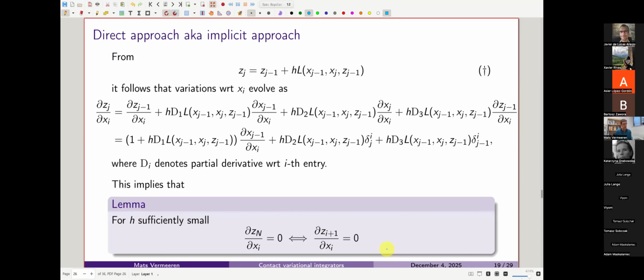So how do we get discrete Herglotz-Lagrange equations out of this principle? We can use the same 2 approaches essentially as before. We can start from the difference equation and turn it into a difference equation for how delta z would evolve. Except in the discrete case, delta z can always just be decomposed into a finite number of partial derivatives. So it's efficient to, rather than take this formal delta operator, to just take partial derivatives of this equation with respect to the variable x_i, where i is any step along the curve. And so if we do this, then by chain rule, you get this massive expression. So my D1, D2, D3 are partial derivatives with respect to entry 1, entry 2, and entry 3.